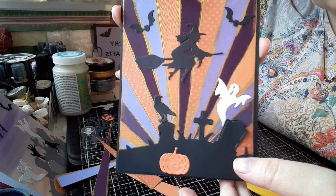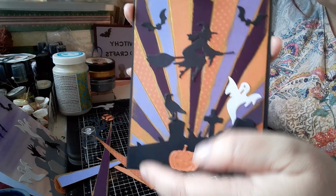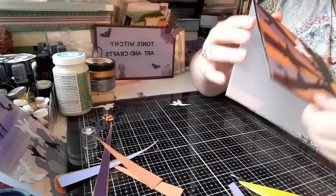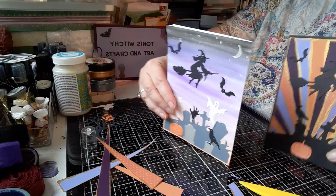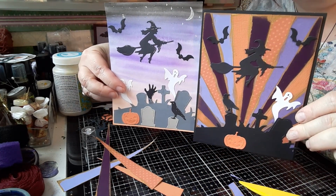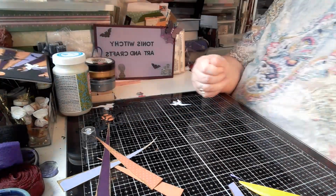Ta-da. And then you can add a sentiment, kind of like in this corner or something, and you put some gems on there, and there you go. And then, like, I might put some bats on the inside. But there's the two cards. So there's similar scenes, but different styles, huh? And like I said, you can use them in any way.